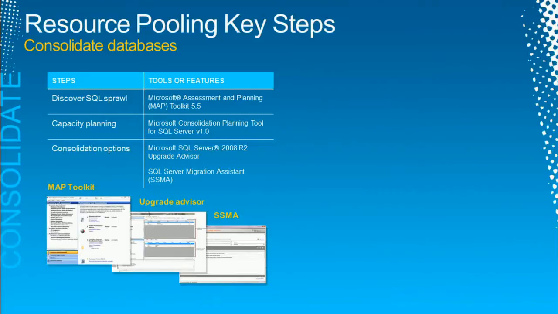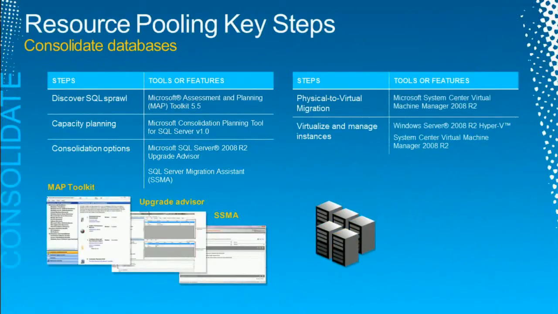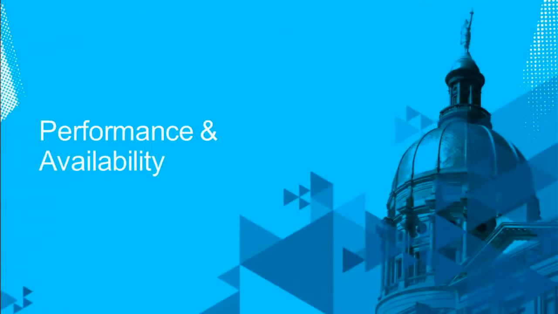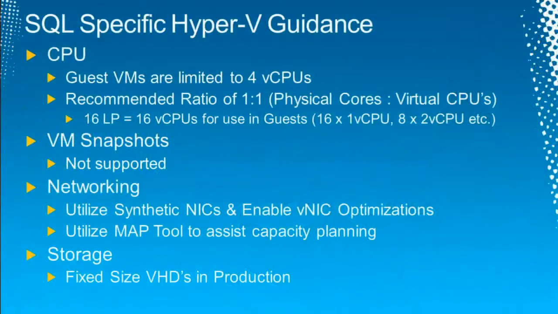So that's how we can utilize the MAP tool to help us consolidate, because the last thing we want to do is overcomplicate our consolidation by consolidating stuff that isn't necessary from a VM perspective. And we've discovered, and then we've introduced Virtual Machine Manager, which can help us P2V those workloads onto Hyper-V. So a lot quicker adoption. But what about performance? How can we ensure that?